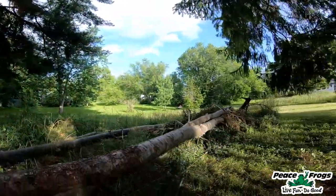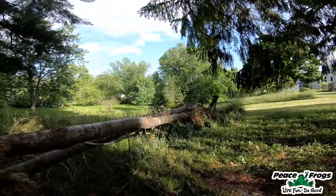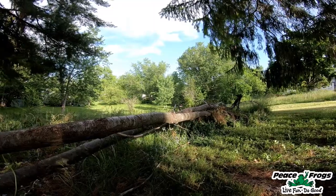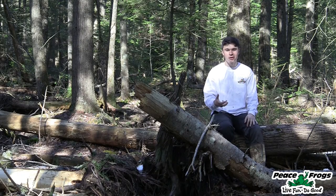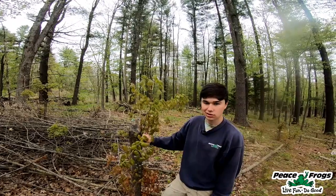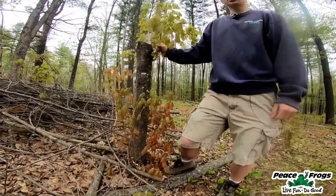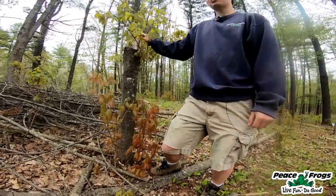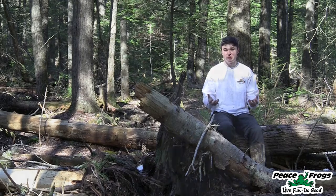While that branch is dead, the rest of the tree trunk stays alive and it doesn't bring it down with it. The second thing they do, which is really interesting, is that if you've ever cut down a tree or a tree falls over and the root ball is still intact, what happens is the root sends nutrients to the top of the trunk — whatever part of it is left and still connected — and it sends out a bunch of sprouts. These sprouts will then form new trunks and they'll be able to give the tree new life again.